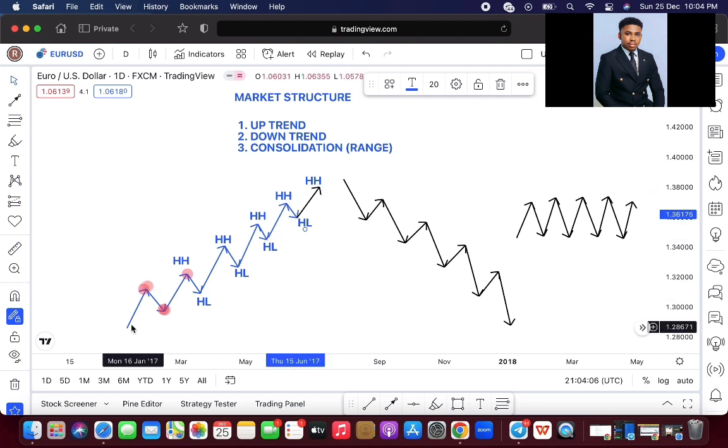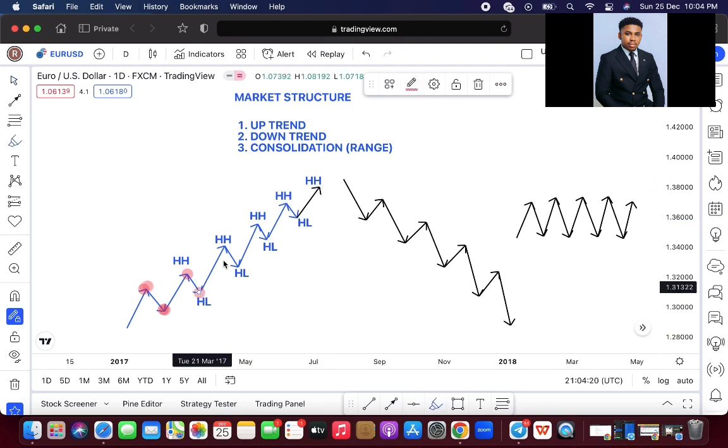So like I said, the market pulls up, creates a high, creates a low, breaks the previous high and forms a higher high, and forms a higher low, another higher high, another higher low, and it keeps going up like that, like a step moving upwards. Okay, so that's how to know that the market is in an uptrend. It's actually very easy to denote this.